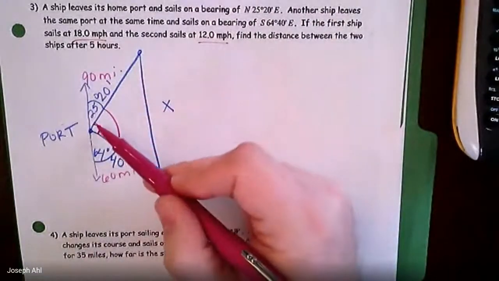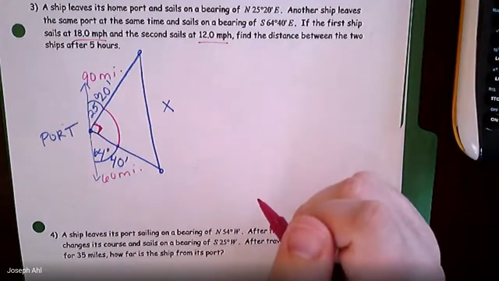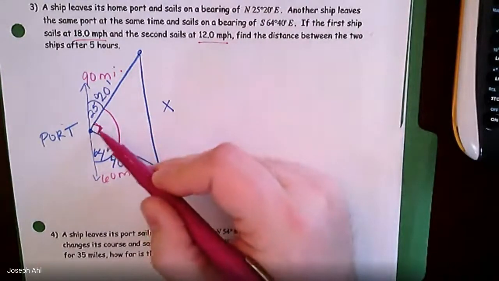Boy, I did a nice job sketching that. Look at that right angle. That looks like a right angle to me. Maybe I cheated because I knew it was going to come out to be a right angle. Maybe I didn't. Maybe I'm just that good. I don't know. But anyway, so yeah, we got a right angle going on right here.